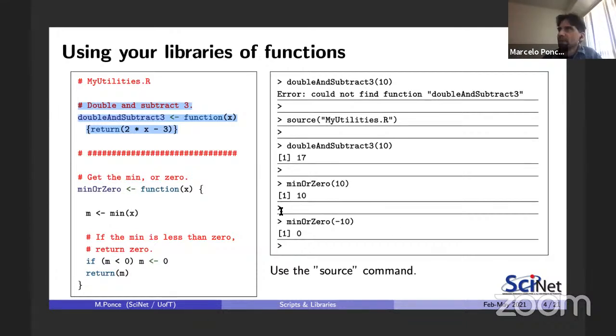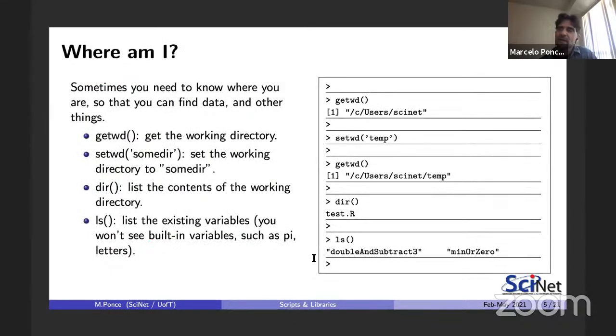And this will work also for vectors. So if you have a vector, then it will also work. So the source command is the way that we have to load functions that we have previously defined in our files. Okay, again, I think you already did this in your assignments, so you're probably familiar with this. Now, one of the things, and I also mentioned this during the assignment, is that one important thing to source your files, to load your function definitions, is to know where the file is located. And for that, we have a couple of useful commands.